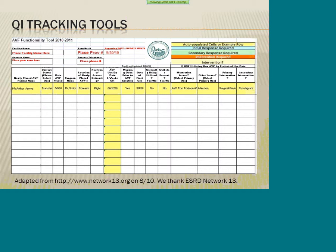So you'll put in the date that their fistula was placed. You'll put in the surgeon name who created that. You'll put in the location. And like I said, these are drop-down boxes, so when you click in the box, a little arrow will come up here. You'll press on the arrow, and a list of positions will come up, and all you do is click on it. So it's really pretty quick to put patients in. For the location of the access, this yellow column, whatever date you put here, it will automatically populate 6 weeks out, or 42 days. That is kind of like the target date. We're looking to see whether or not this access is ready to be cannulated.